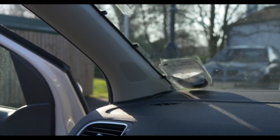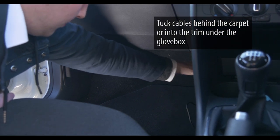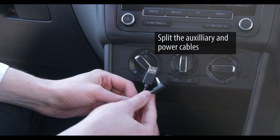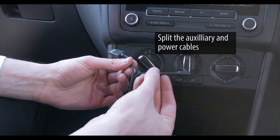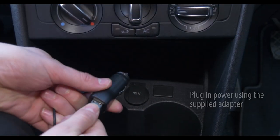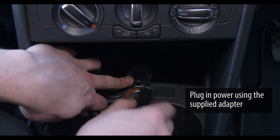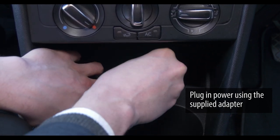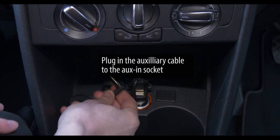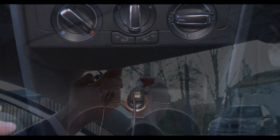After we have routed the cables down the side of our vehicle they should come underneath the glove box and tuck behind the carpet into trim towards the front of the vehicle. Split the auxiliary and power cables at the end so there is enough length to reach both sockets. Plug the USB into the supplied power adapter and into the accessories power socket. The aux in can go directly into the aux in socket. If you do not have an aux in socket you can connect via FM transmit, which we will cover later.